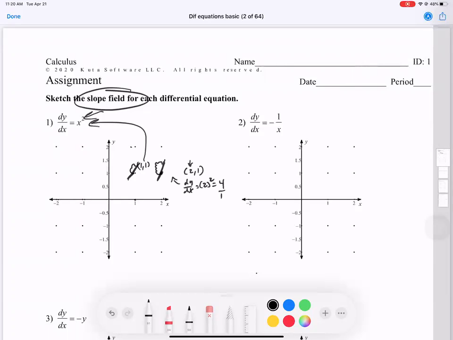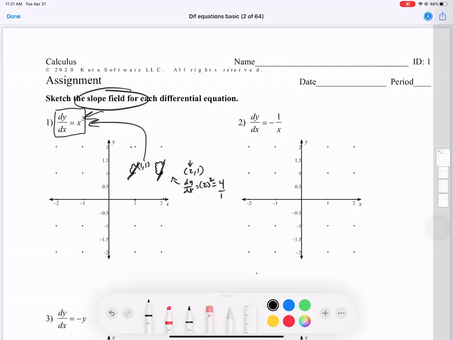I'm going to show you guys some examples as I search through Google what slope fields are. But we're going to do this repeatedly. If you do this on a computer, you can draw 100 of them in a second, but drawing by hand takes a little bit. On the AP exam, they might give you like 9 points, 6 points, no more than like 12 points. And the idea is, can you show them what a slope field looks like given an equation for the slope? This is the equation for the slope.